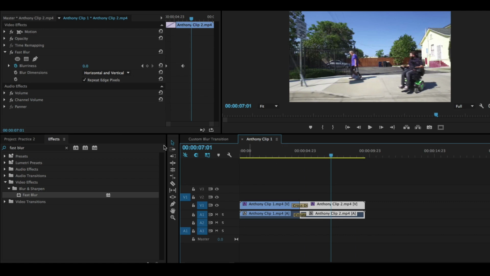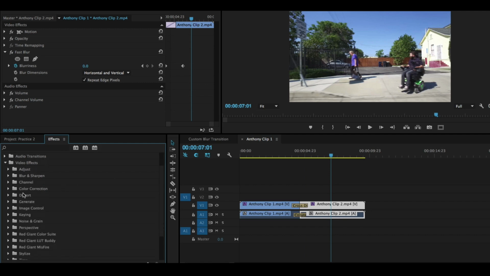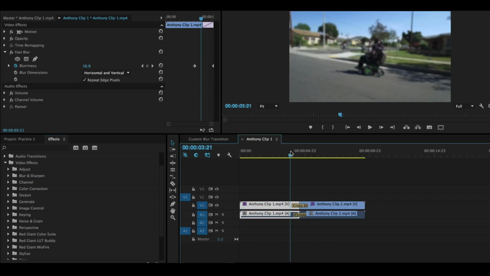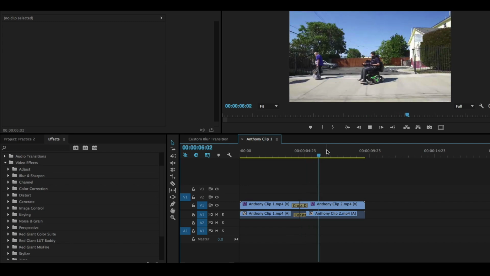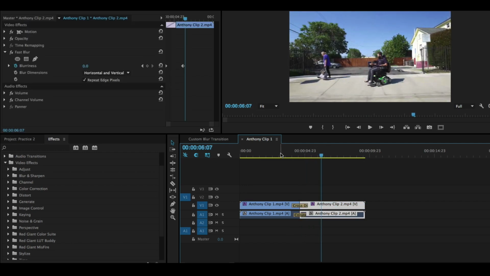We're going to learn about more effects later on, but if you go through any of these video effects down here, anything from color correction, making things do sort of an overblown exposure transition, to distortion and bending your image, all kinds of things, you can add those effects to your clips and have them transition from being off to on with these keyframes. And then adding a cross dissolve in between two clips allows you to create a very cool custom transition.